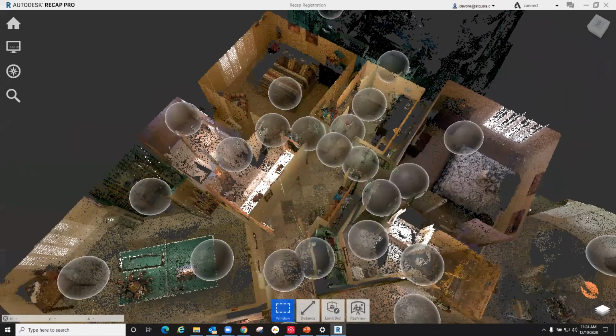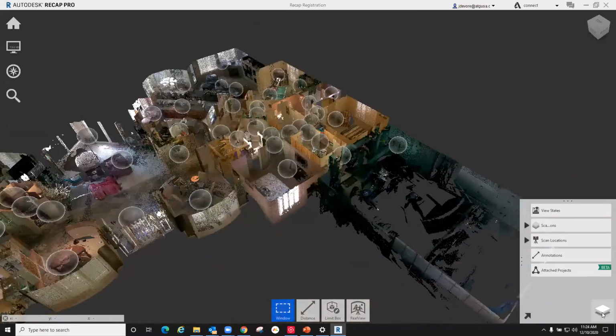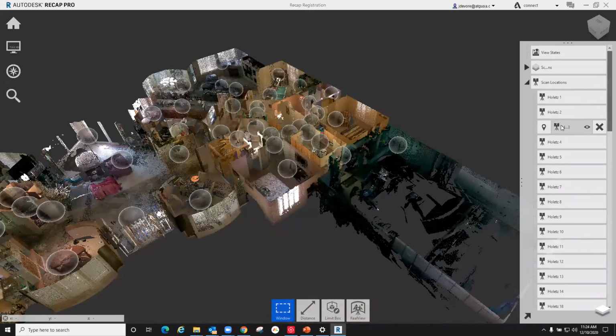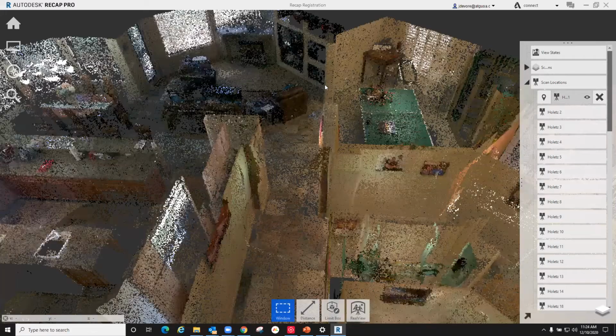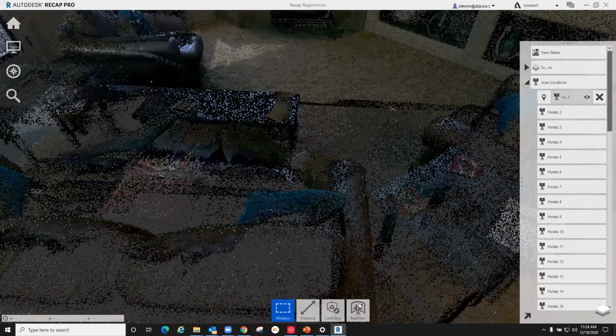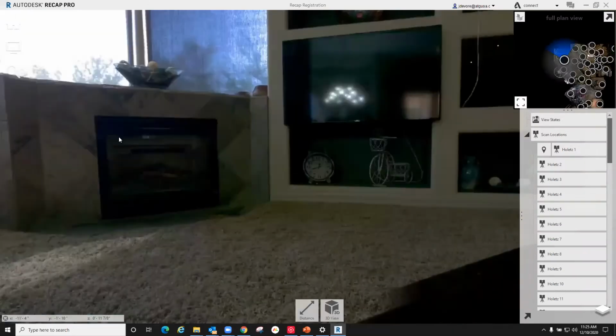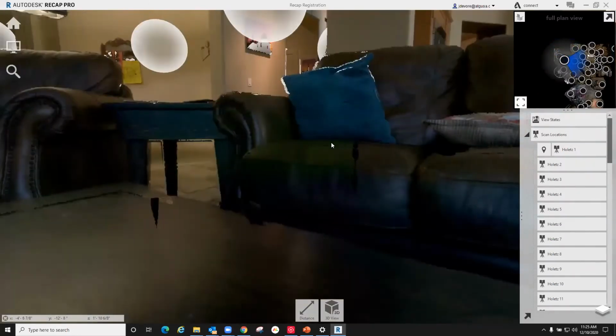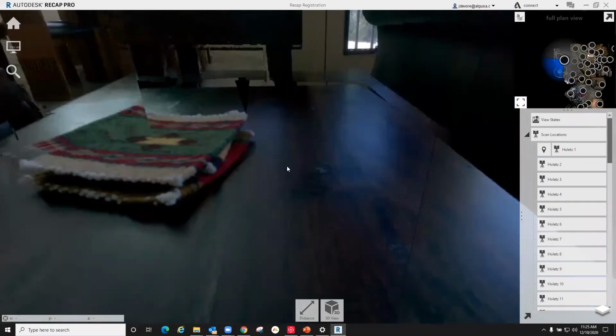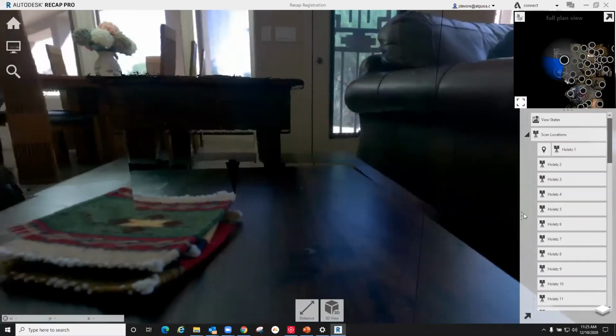Okay, so all these are stacked in here. We can take a look at the scans over here. We can take a look at the first scan. Okay. And let's go to the real view. Okay, so this goes into the images. With the BLK360, I always like to take it off of the tripod and put it on a level surface.